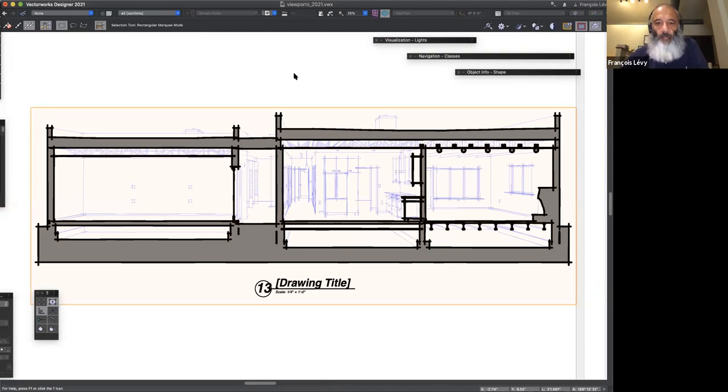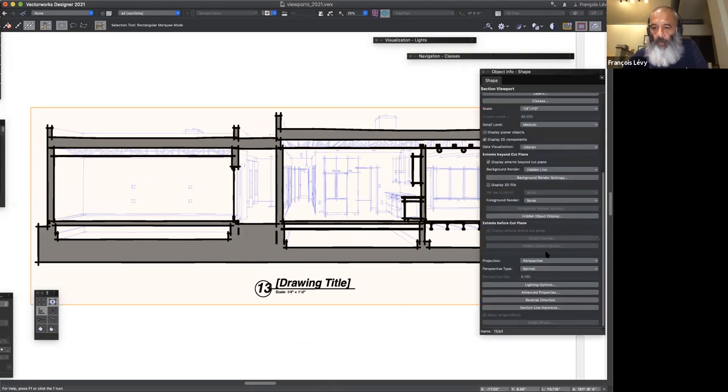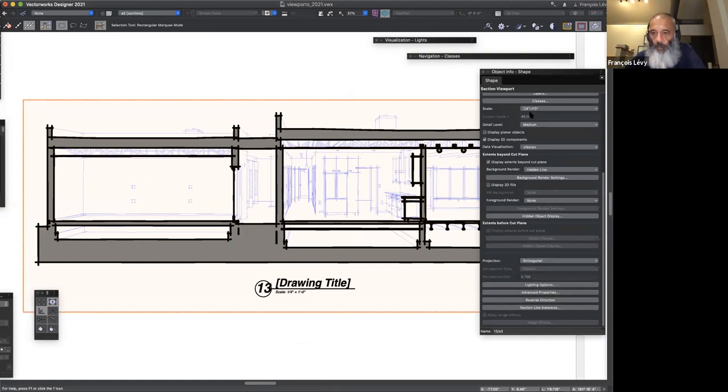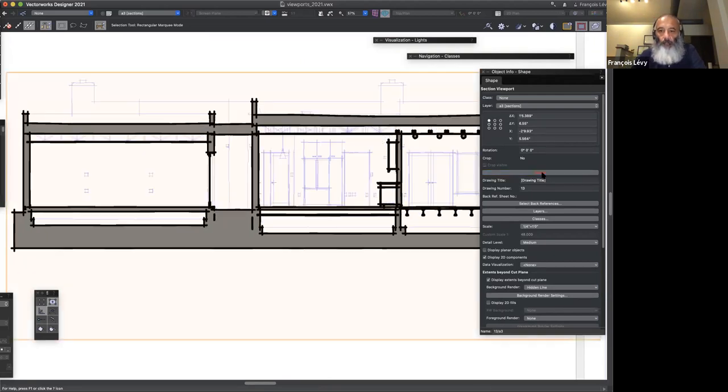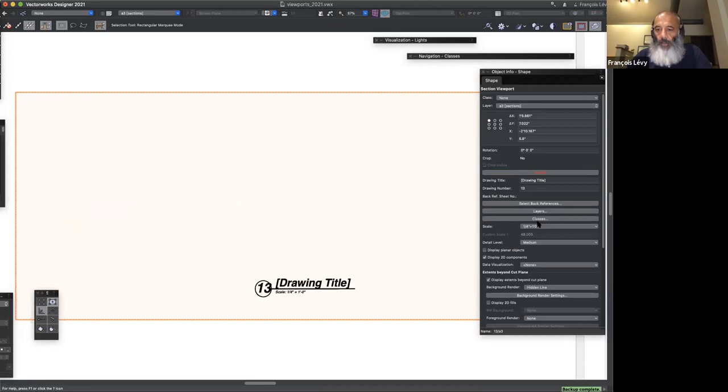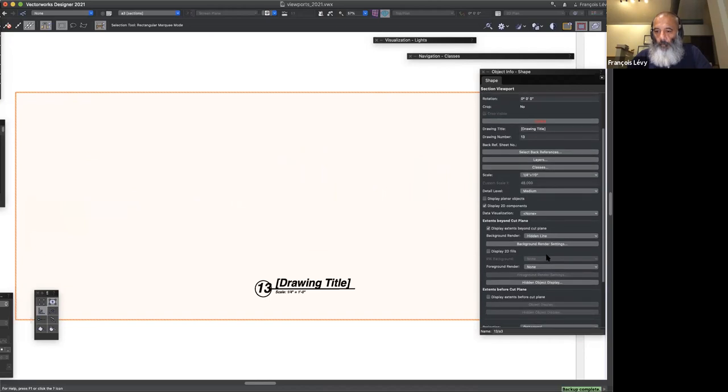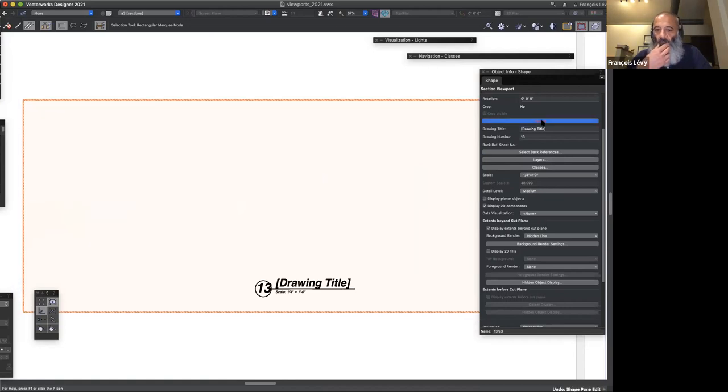All right, so in this case, because my clip cube was a perspective view, it's generated a section perspective through the building. And if that wasn't my intent, then I can go ahead and change that projection from perspective to orthogonal, and then just update the viewport. And then I've got an orthogonal viewport, or I might decide I quite like that perspective. And go back.